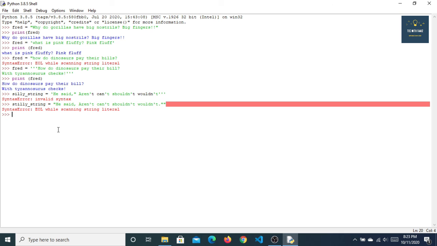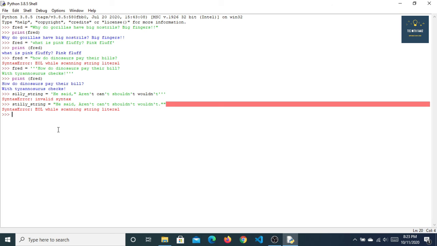But wait, guys, there's more. If you really want to use single or double quotes to surround a string in Python instead of three single quotes, you can add a backslash before each quotation mark within the string. This is called escaping.